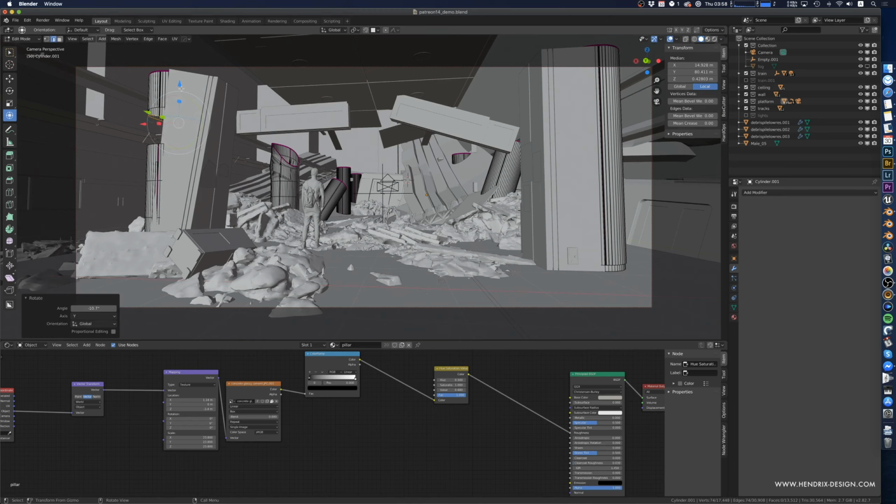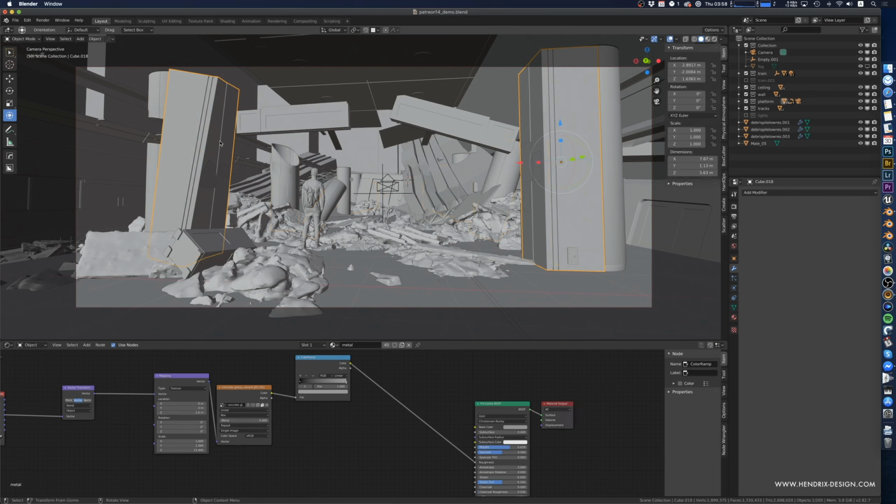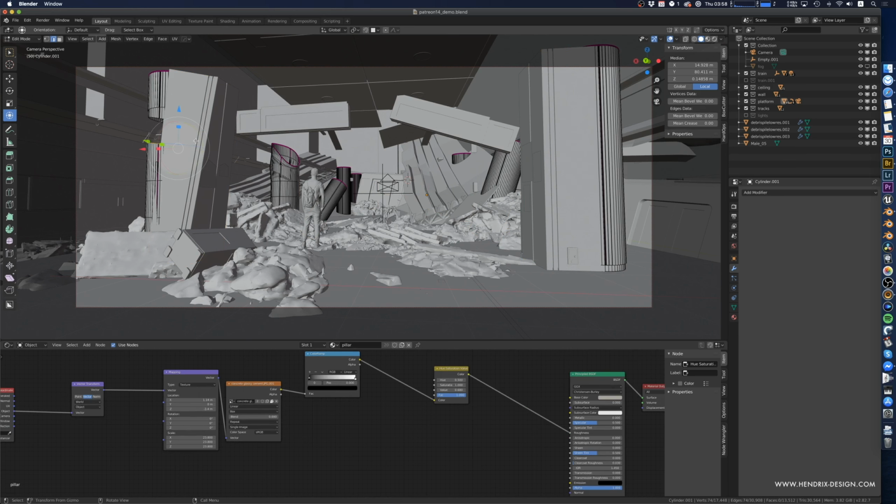So you see here that the destruction I'm doing really changes the silhouette of the object. Whereas the destruction of this piece here, while I was bending it, doesn't really do much in terms of the silhouette. But this one now has this big gap here that wasn't there before.